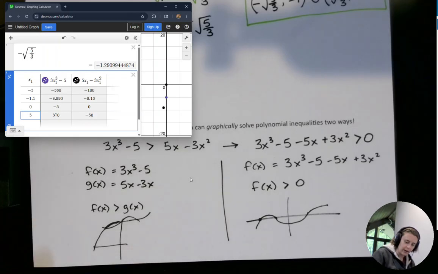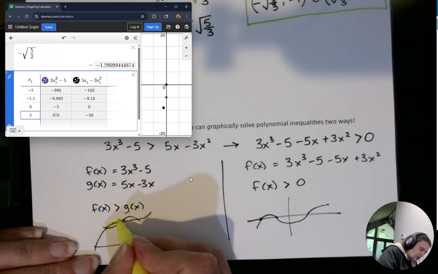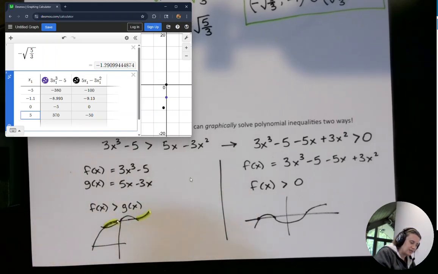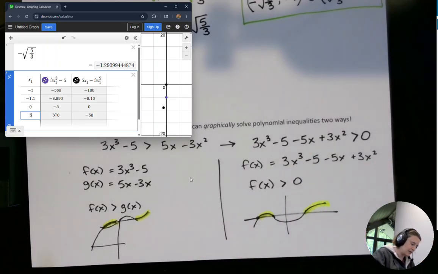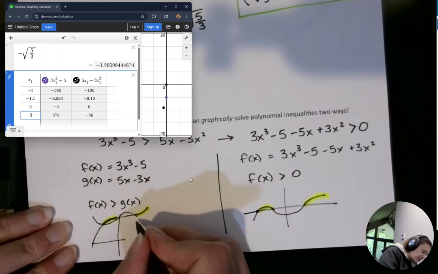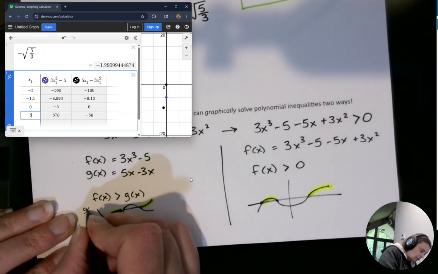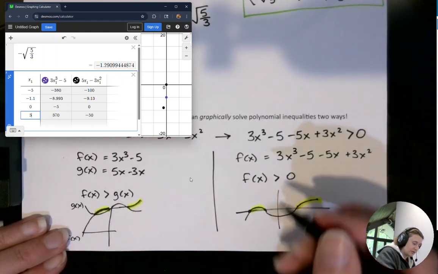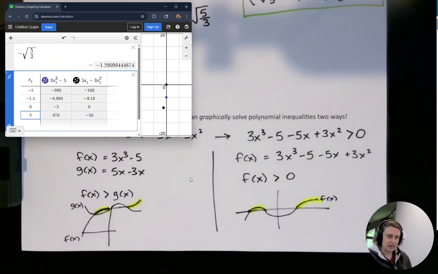So I might have two equations and need to find out that this one is higher right here and over here. Like this is just an example. If I'm looking for when this function is higher, if that's f, it's higher here and here. But again, it's very hard to determine that. It's just my quick sketch right here, when I have some unknown height to work with, if that's f and that's g. Now, I don't know that that's the graph of these two functions. I just made up my own graph here to show this idea. So it might be something similar, it might not, but just to get the idea that I could use one of these two methods to solve.